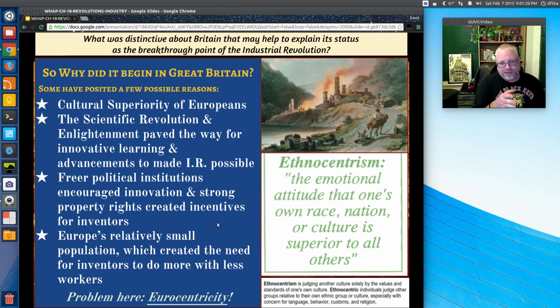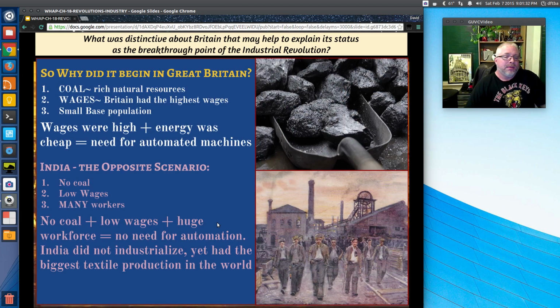And remember, Eurocentrism, it's kind of a main point that Strayer keeps making over and over, is this guilty conscience of, we're talking about Europe, so let's talk about why we should probably not be talking about Europe, because you want to look at world history in terms of a fuller picture. So why does it begin in Great Britain? Well, there's a couple interesting ideas here, and I like these ideas quite a lot, and this makes some sense. It's more of a global picture too.